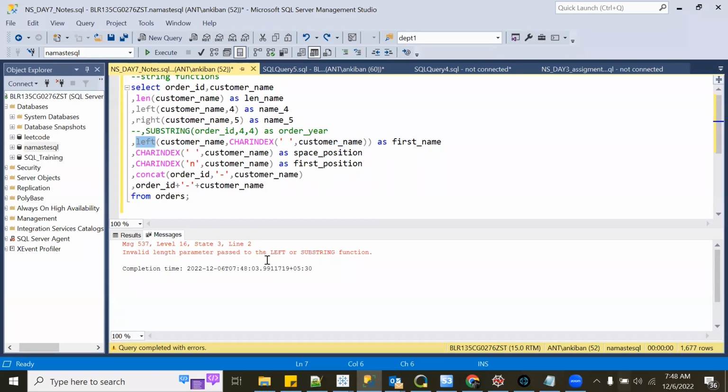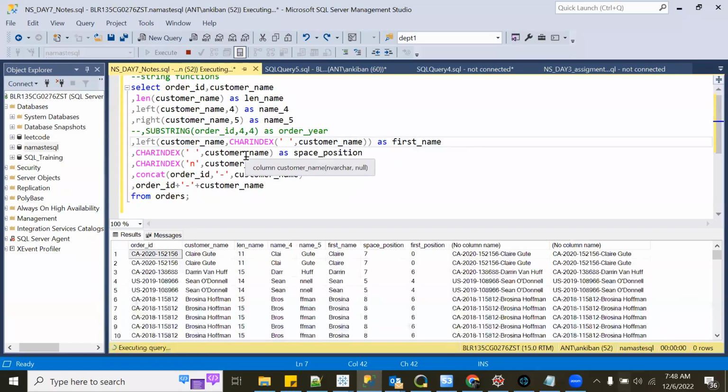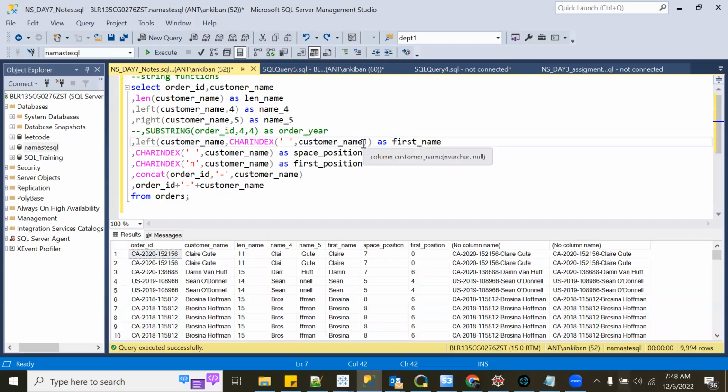Invalid length parameter passed to the LEFT or SUBSTRING function. Okay, if I don't do -1, then also it is giving an error. Okay, it is working, but when I give -1, it is not working. We'll have to check that. But if you see, you got the CHARINDEX of the space, which is 7, right? So you got 7 characters from the left of customer name, right? So this is how you can get the first name.